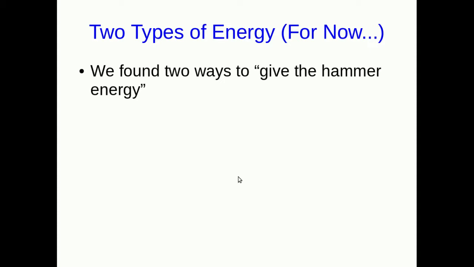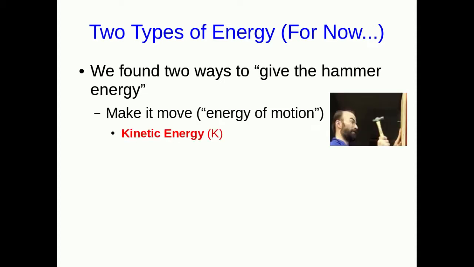The nail example lets me do one more thing and it's to identify that we've just seen two different types of energy. And for now those are the ones we'll work with. We'll find other types of energy as we go along. Because we found two ways to give the hammer energy. We could make it move. And so this is an energy of motion and we'll call this kinetic energy. We've encountered this word kinetic many times. It simply means to do with motion. So this is energy that things have because they are moving.